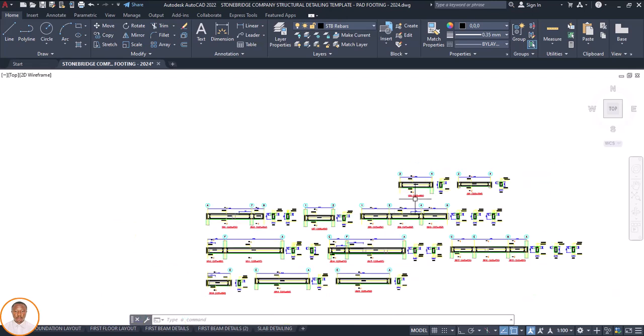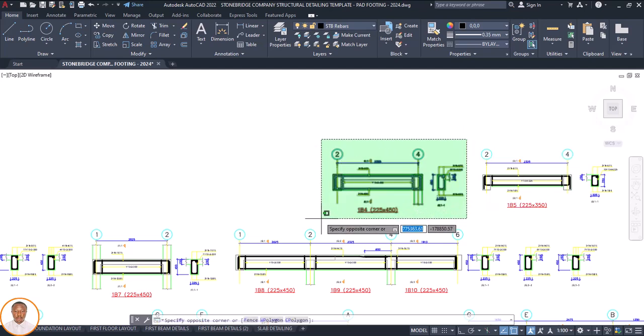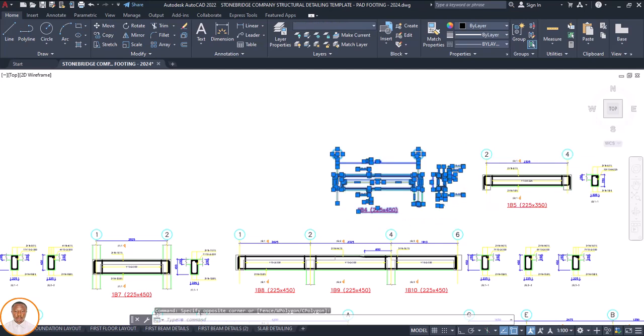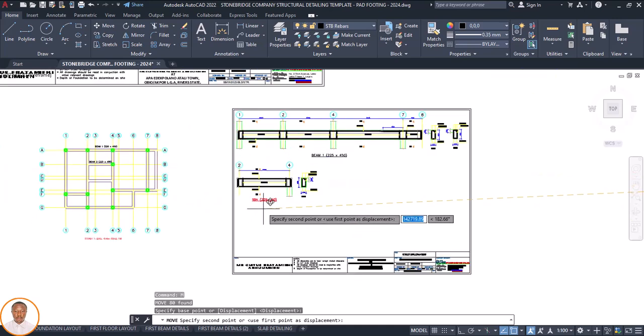Is that okay? I've not done anything with it. The only thing is the way I picked it up in my Prota detail. That's why everything seems to be arranged. So then come to this place, pick this one as my beam 4, enter. So come to this place, and put it here. I'll just put it here like this.